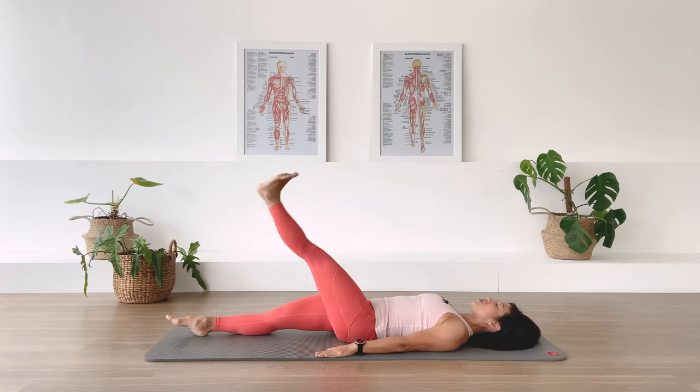Now from here, lower the heels down for a quick, nice stretch for the back of the legs. I like you to press the armpit out and down towards the floor here. Keep the neck nice and long.